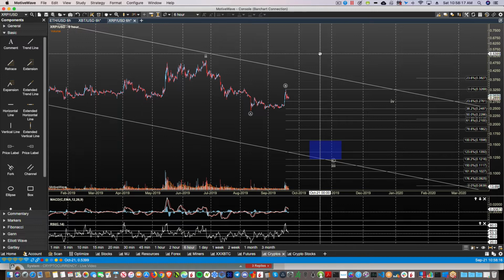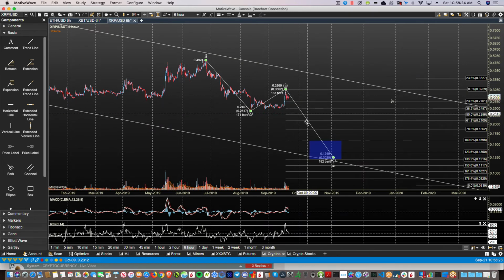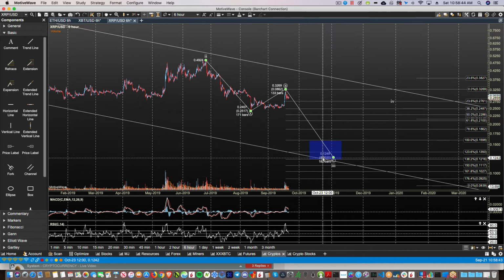Anyway, right now I've got a B wave top here in the 32 region. That would be your stop, and I have a target right now down. We'll see if it really rolls the way I want it to, but we have a roll in the C wave, a large ending diagonal, down to, ideally, I'd like to see 12 cents. That's a little bit of a stretch from this A equals C relationship. It's sort of the lower end, but I would like to see that in terms of the overall target for this part of a large diagonal. So we'll see if we get that.